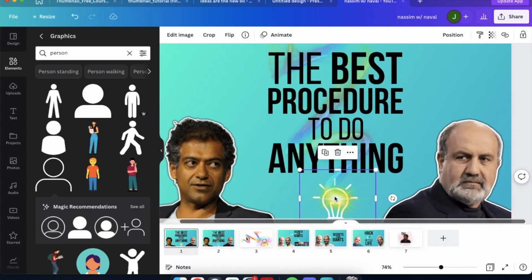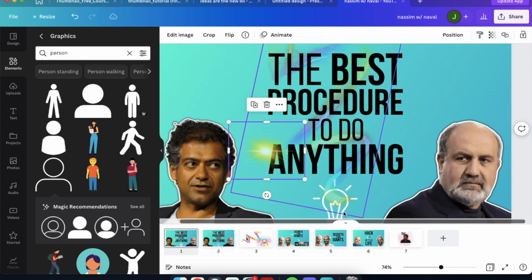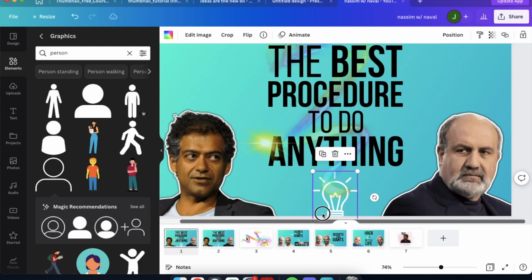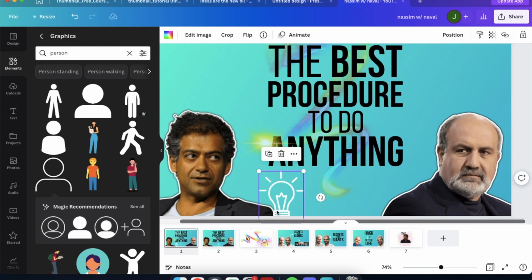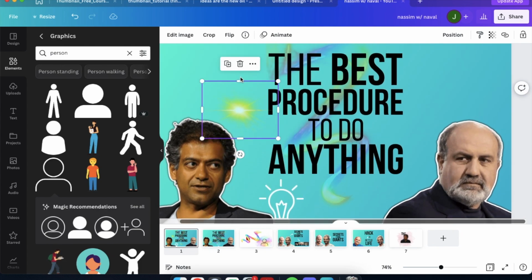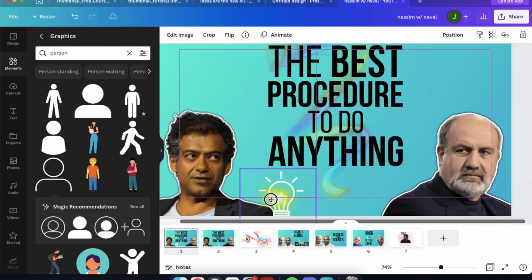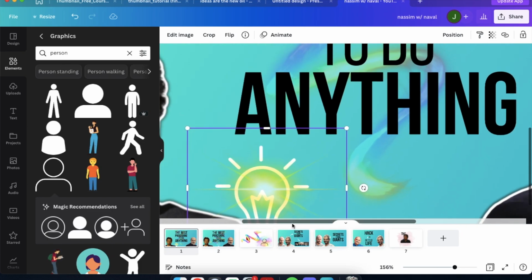So in this case, it was a light bulb, which doesn't have really anything, it's empty. But then I put this color, something like yellow explosion or light or whatever, and I just put it behind the bulb picture and it looks really, really cool, right?